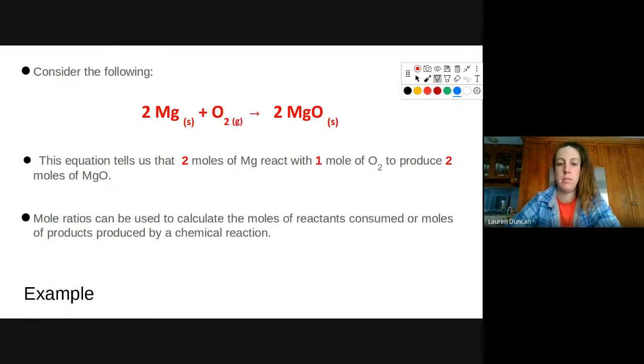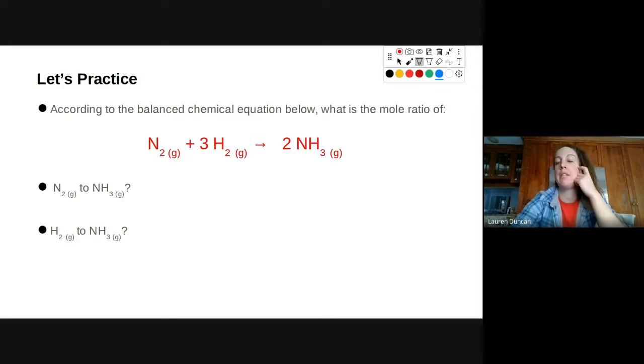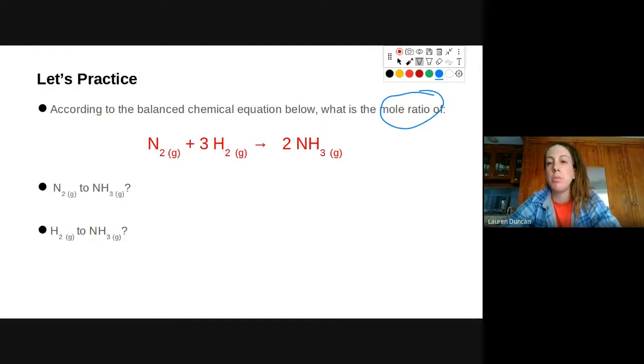Okay. All right. So before we do more practice on that level, let's back it up and just talk about straight up mole ratios. Mole ratios relate, in terms of moles, reactant molecules of one substance to reactant molecules of another, or reactant molecules to product molecules. But mole ratios just straight up come from the coefficients.